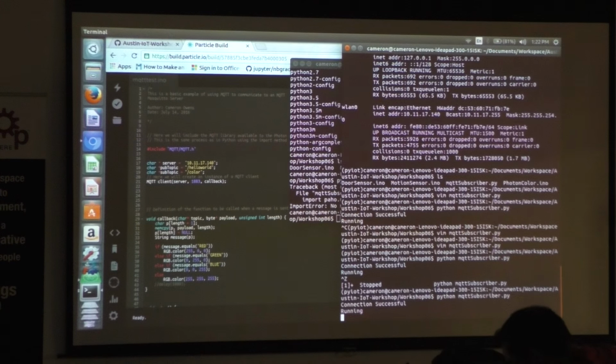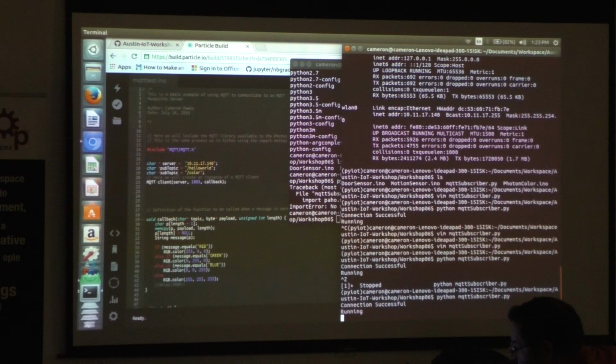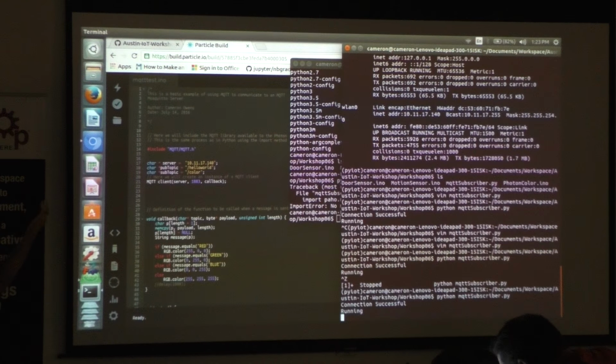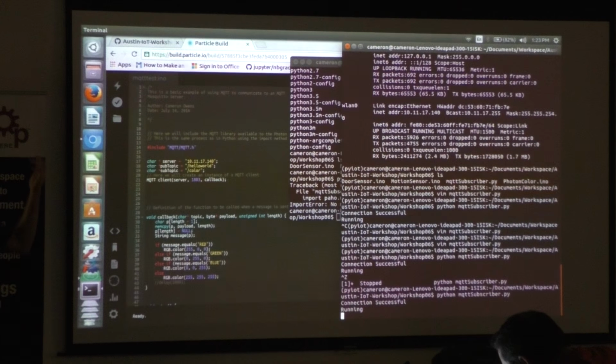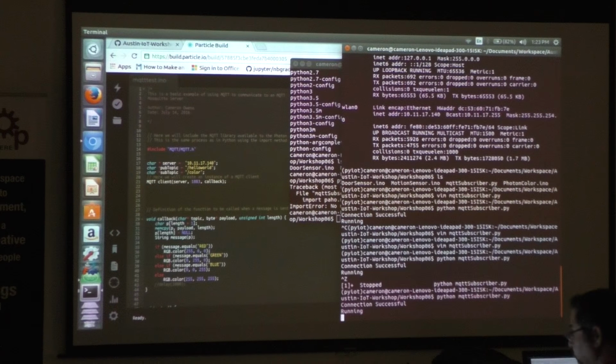The particle photon is one of a couple microcontrollers that I play with that have built-in Wi-Fi. Another one that's really popular is the NodeMCU, which is pretty much the same thing as a photon. It's a bit different, but with that you don't have any support. It's all community support. It's kind of like Windows versus Linux, right? With Windows, you know exactly who to go to if you have problems. Whereas the NodeMCU is kind of like Linux. It's an open source thing. Go figure it out yourself.